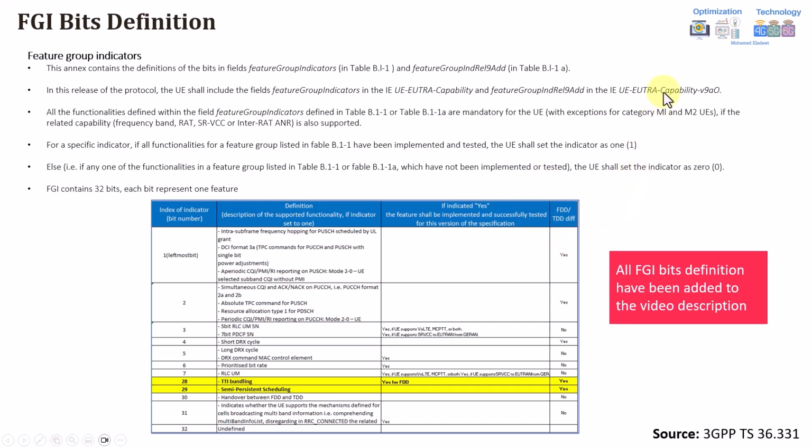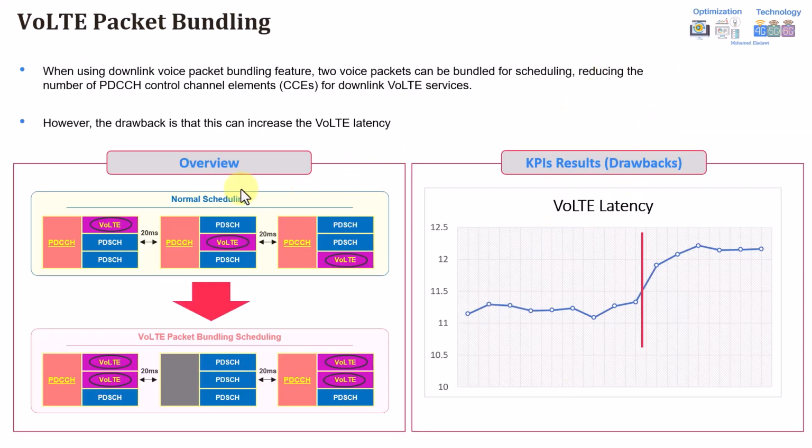So now let's move to the next feature which we have today. The second feature is also a very good feature and also easy to understand. It is called downlink multi-packet bundling. And from the name itself, it kind of gives some explanation of how this feature works. If you look at the normal scheduling, which we explained in the previous slides, the allocation will be every 20 milliseconds, and you will have your PDCCH, resource blocks and MCS and so on. Here you can see every 20 milliseconds you have a PDCCH allocation, and you have the related resource blocks for the PDSCH and for the MCS as well.